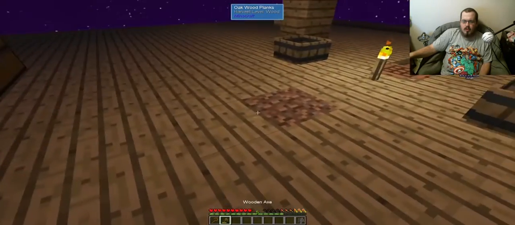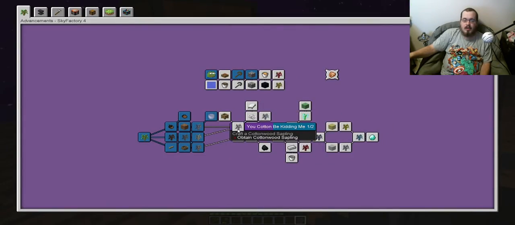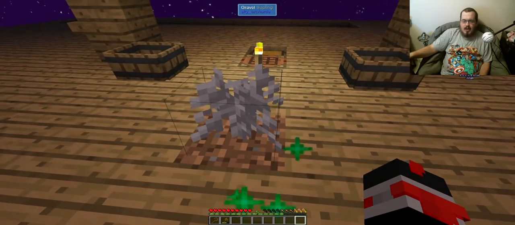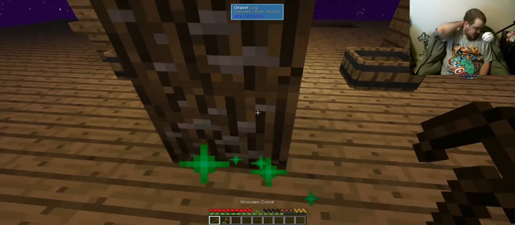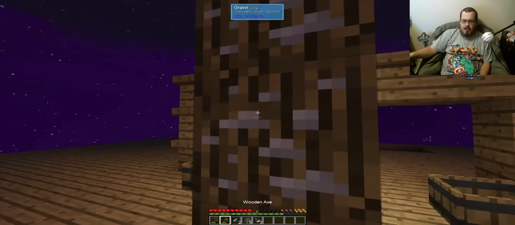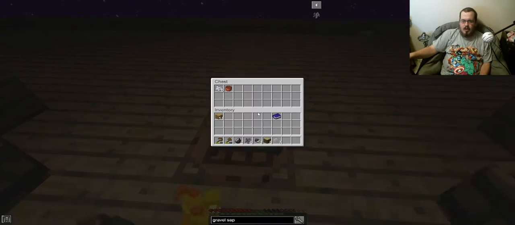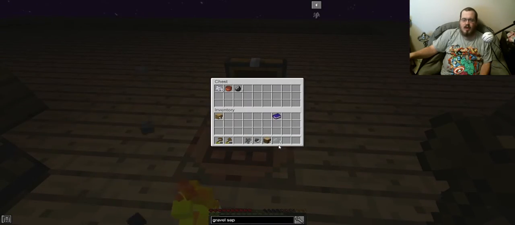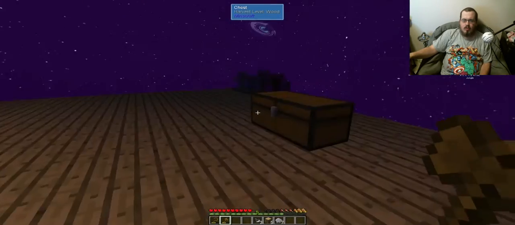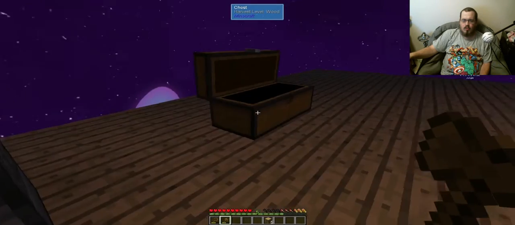So there we go. All right. Let's get some gravel going here. I got flint I don't need. All right. Gravel sapling, gravel acorn, gravel resin.